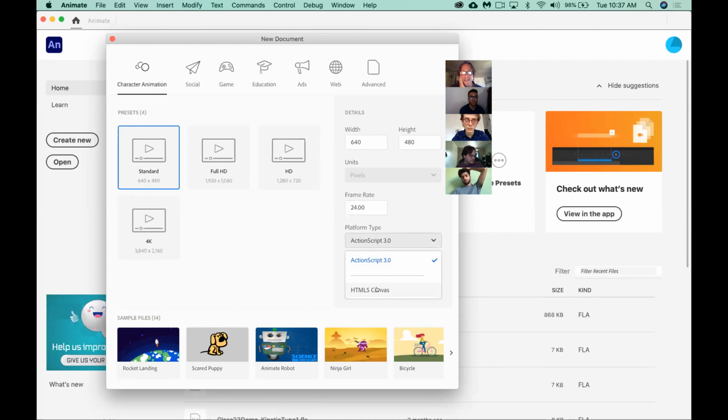So what Adobe Animate does is it lets you see what you're animating and it tries to write the code for you. That sounds pretty good. That does sound really good. But once you try to put that animation on the web, it involves all kinds of files and folders. It has a lot of parts and it's really difficult to manage. So I've done a lot of this and I gotta say I've begun to lean against it.